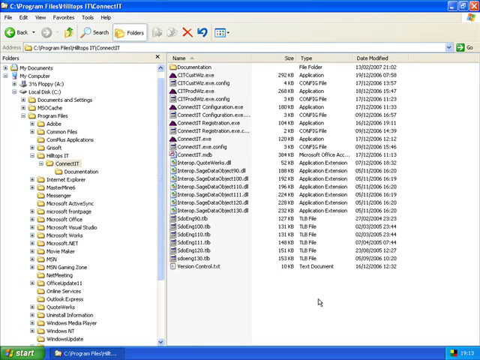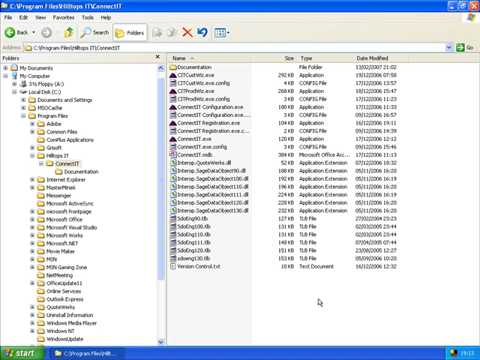To save configuring ConnectIt separately for each user, once you've performed the installation and registration, what you can do is set up the configuration for one user, make sure that that's correct, and then copy the ConnectIt database or ConnectIt MDB to each other user's PC.